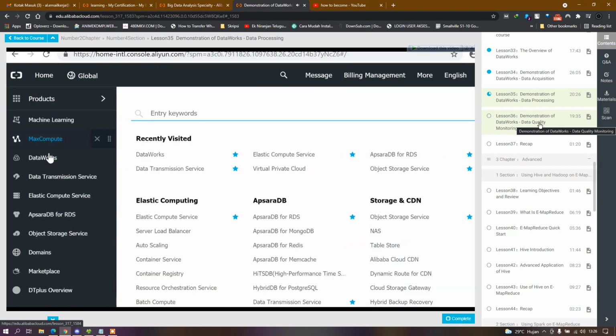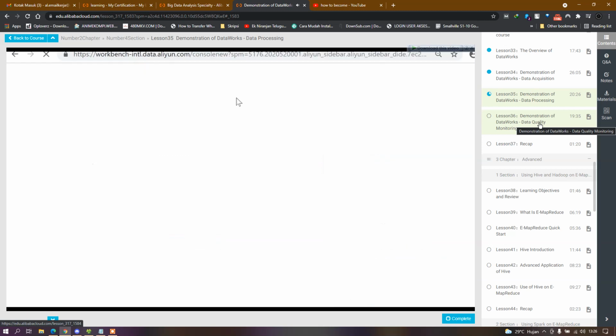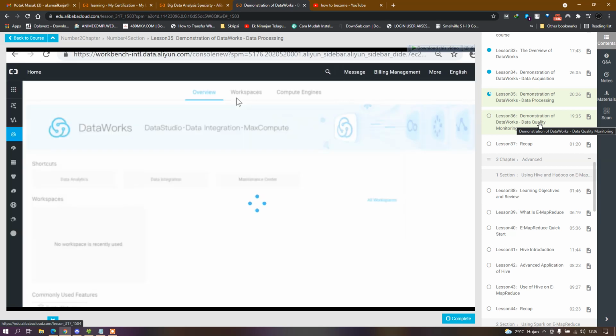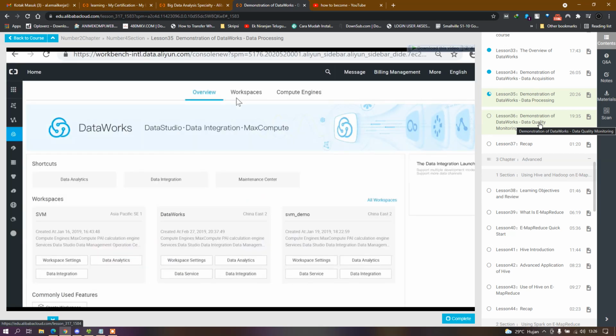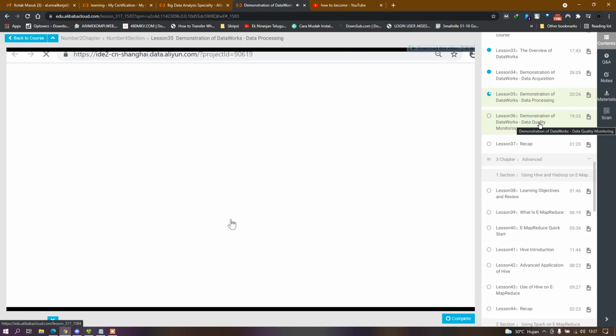Click DataWorks in the left menu to enter DataWorks console. Click Data Analytics in the corresponding workspace.